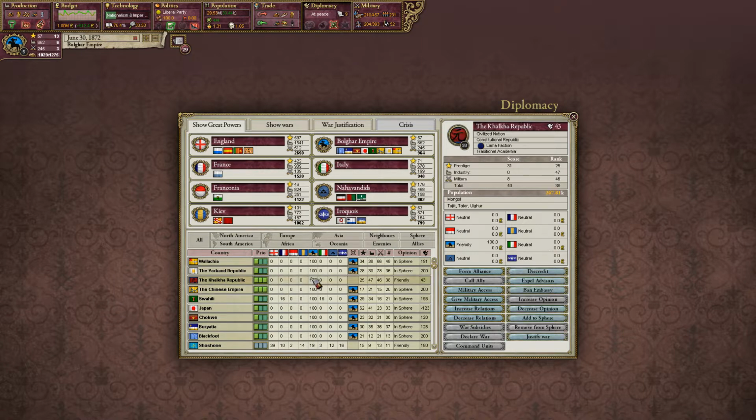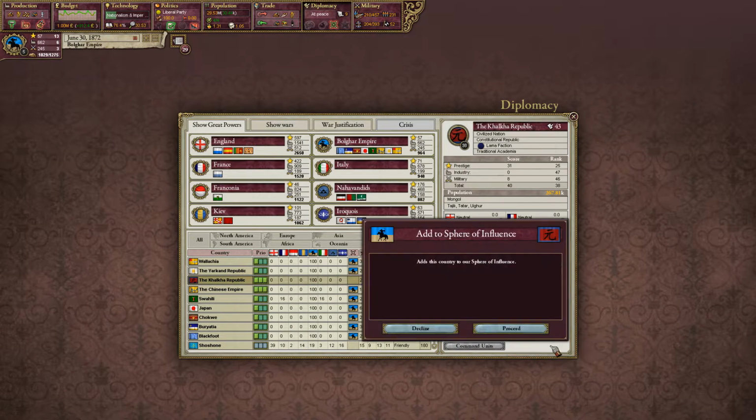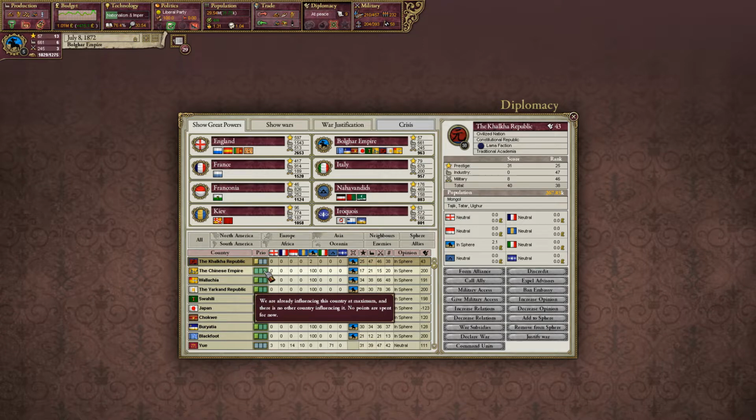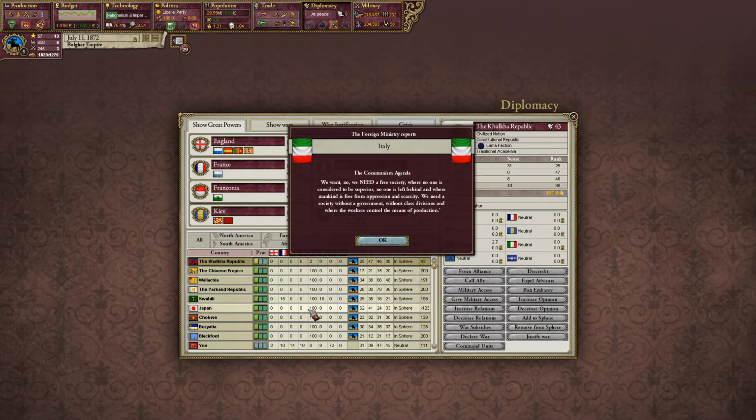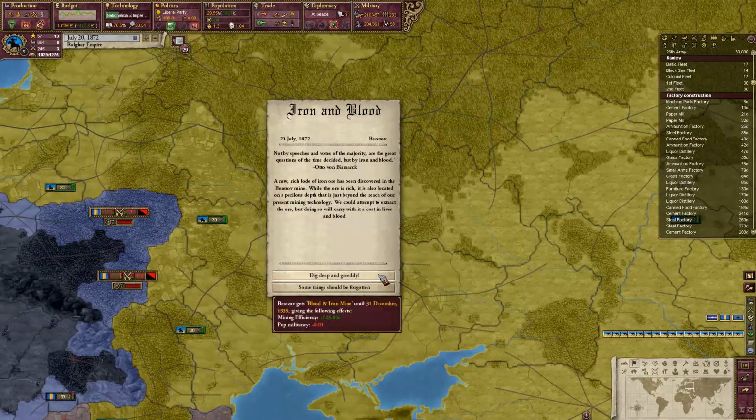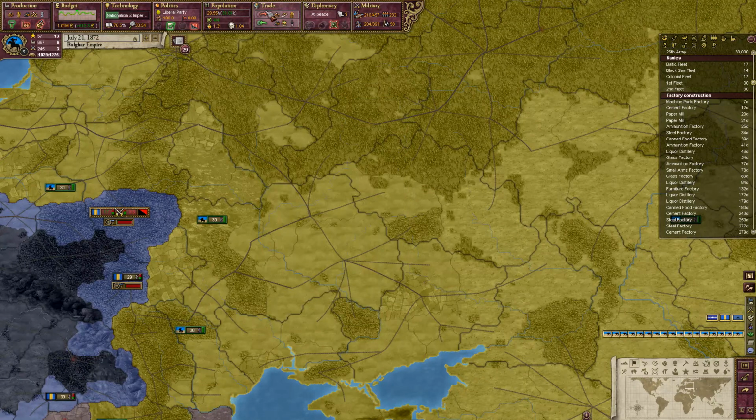Alright. You guys are now in our sphere. Excellent. Nobody else is influencing either one of those. Alright, the communism agenda. So it's like communism is now a thing. Lose militancy, yes.